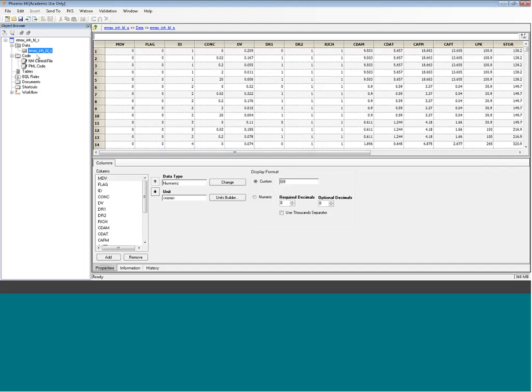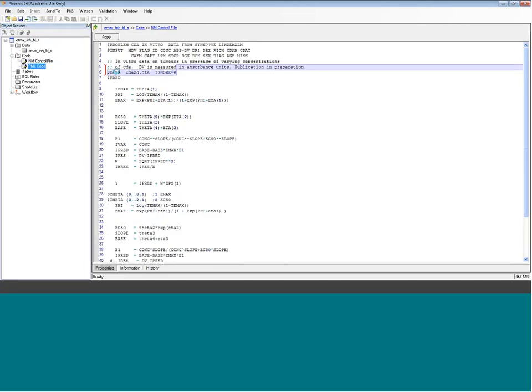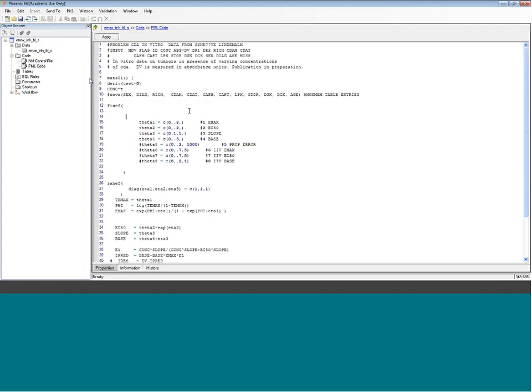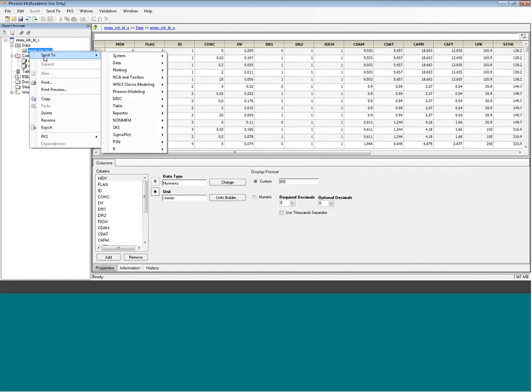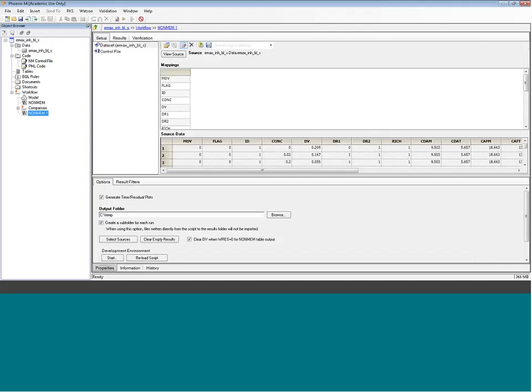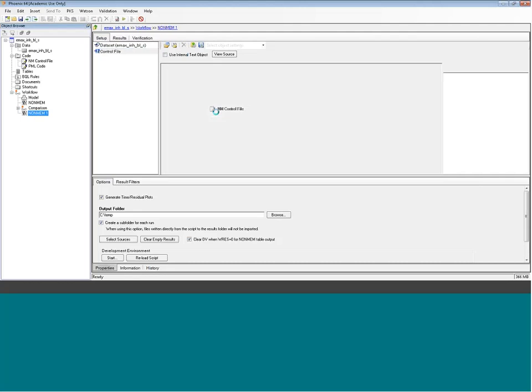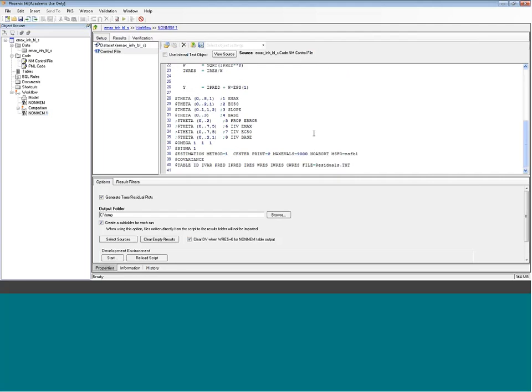And then we've got the code. For NONMEM, we've got the control file. And for NLME, we've got the PML code. So what you do in order to start modeling is you take your input data and send it to, in this case, we start with NONMEM, the NONMEM shell. I put it just into this workflow. And here it asks for a control file, so you can just drag over the control file from the code folder, and you have the code already here.